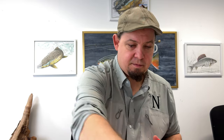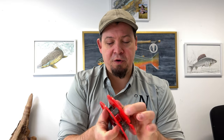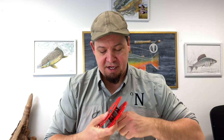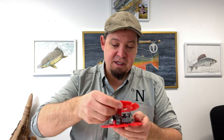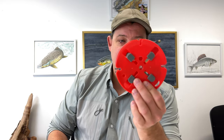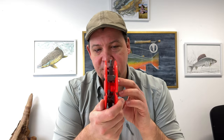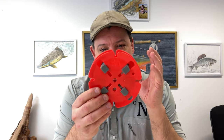The next thing I want to show you is this — the new Regulator Spool from Scientific Anglers. When you unpackage this and take it out of the pack, it's aligned like this. In my opinion, this is the absolutely best way of stowing and keeping track of all your fly lines. It's one of those things where, as soon as you have one and try it for yourself, you're going to wonder: why did I not have any of these before? Because it's simply pure genius.